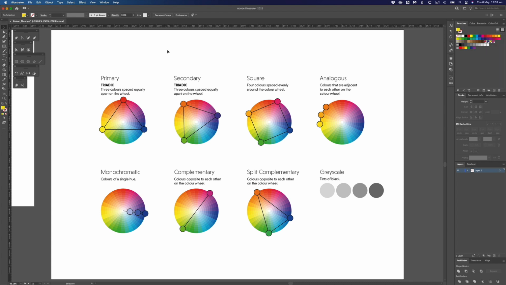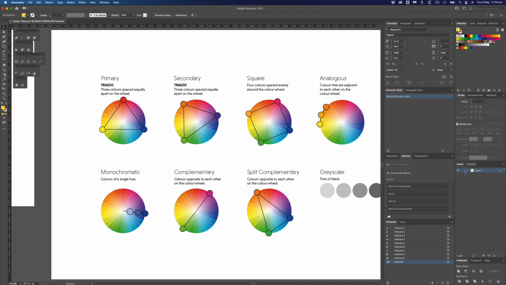And before we wrap up today, I just wanted to touch on how I use colors across all Adobe software. So whether it be print design or digital marketing or web design, I can use all these assets across that software through the libraries palette. So here are my three colors. We'll create a new library and we'll just call it color theory, and select the colors that I want to use, and I'll move them into the library. So you can see here I can create a group. Okay, I can rename the group, just call it primary color palette, and I can add other elements here, graphics and fonts.